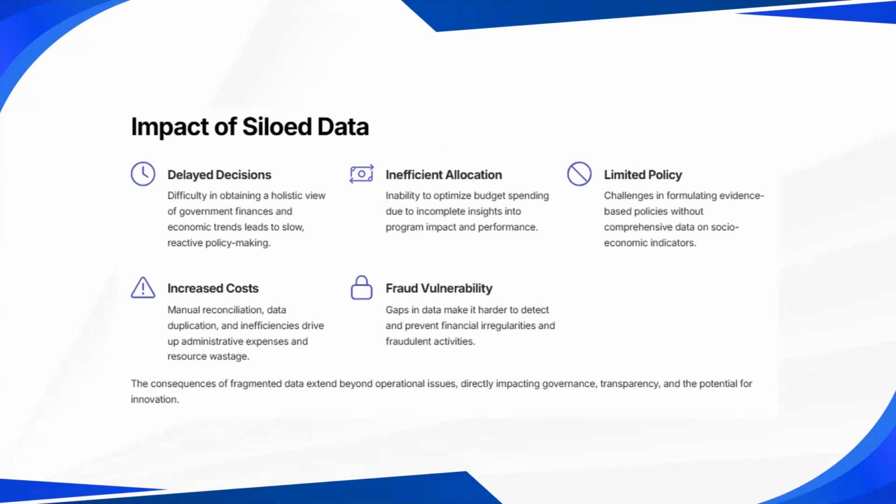So delayed decisions, because if you don't have timely information, if the information is old, say one week old, the decision would not be as accurate as when you take the data that is up to date. That is one impact that I would say. The inefficient allocation: when the data is not allocated properly, when you don't see the right insights of the data, that will have an impact. Limited policy: when the right policies are not there, the impact that comes with it.